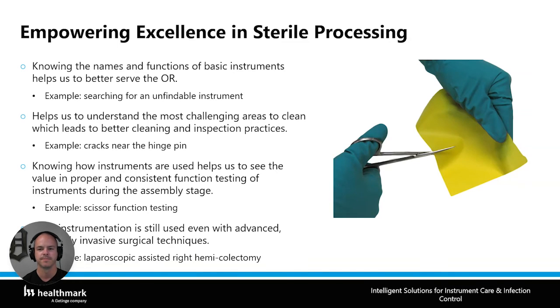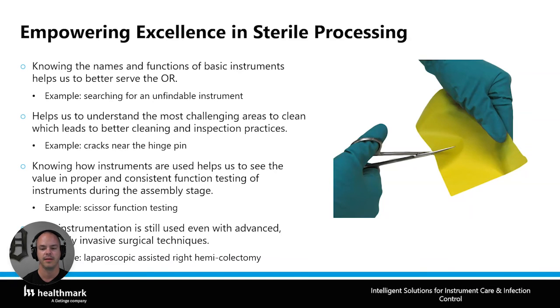For example, if a circulator runs out of the room, or maybe they call sterile processing, and they're looking for an instrument, maybe something fell on the ground, maybe they need help finding a separate version of it, or maybe the peel pouch they've already searched, they couldn't find it, and now they need help finding that instrument maybe in another set or something like that.